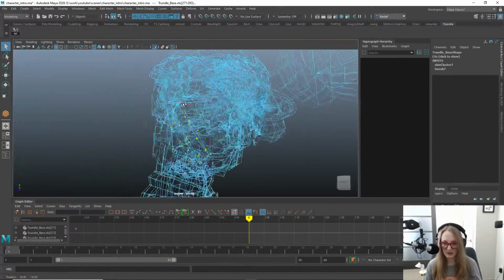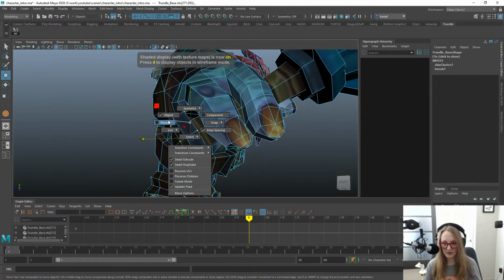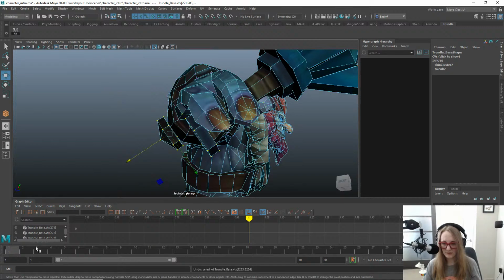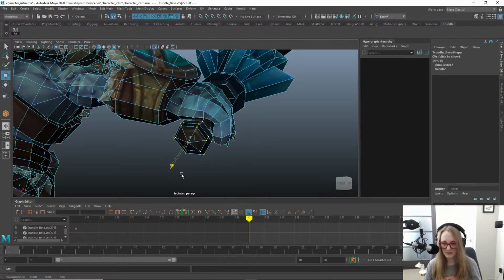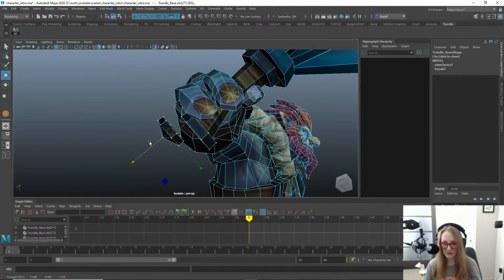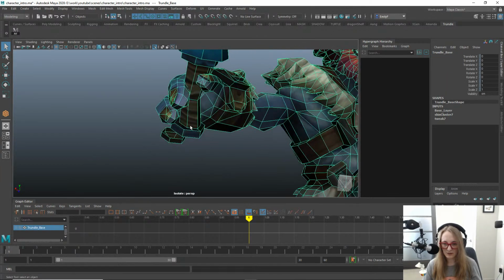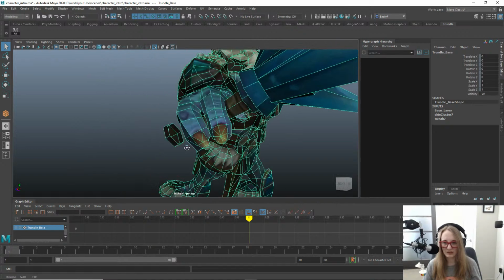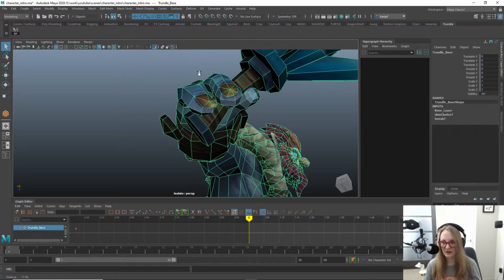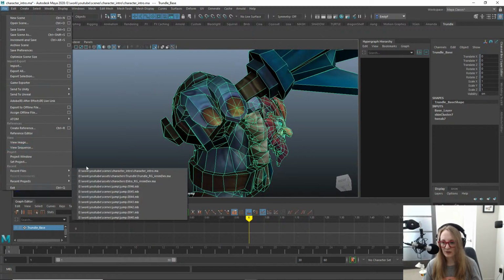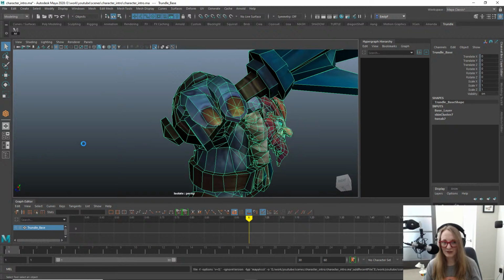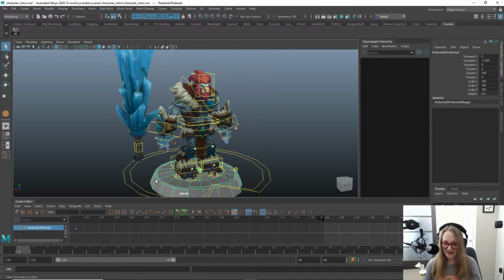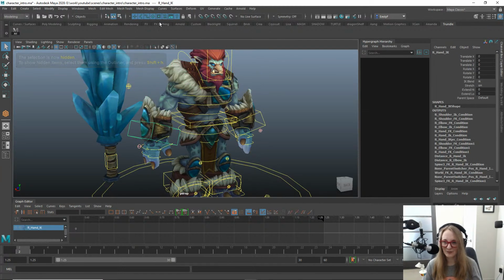Let's see how bad it looks when I stretch this out. Oh. Okay, well... I just broke it, guys. I just super duper broke it. Oh my god. Alright, well... I don't know what I was thinking, because this is skinned to something, so of course I can't do that. But also, this right here is actually why you should probably reference your file, because I broke it and now I have to go back. Yup. See, so I already lost that, but whatever. It won't take me that long to fix this.